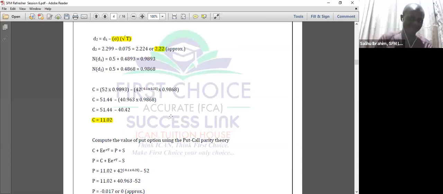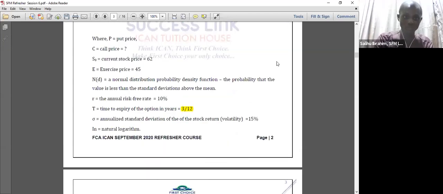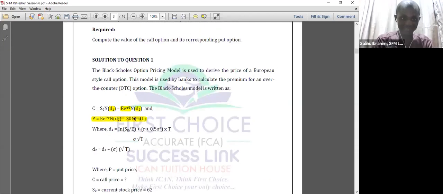Now, for you to compute the put option price, normally, this is the formula you will have used. This formula here, this one with P, is the one you will have used. But using this is another long process, which normally, even in study text, you won't see there. You will see this formula in the ICAN text. So don't bother yourself cramming this formula because it's not what I'm going to use.